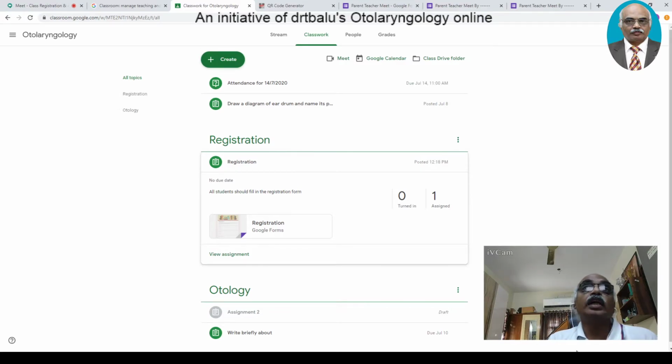Mind you, the Google admin, the admin of the college site, if they view the log, they can give the attendance. The easiest way is to reach out to the admin and go to their log files. The Google log files will tell you at what time which student has logged in, how many minutes or hours they have spent in the Google Classroom, and what resources they have accessed.